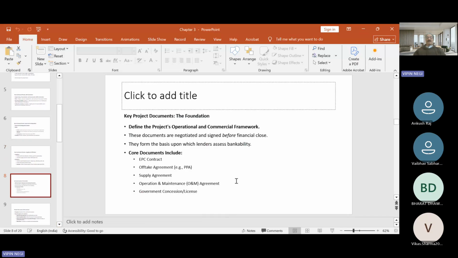This is an agreement with the government granting the right to the project vehicle to develop the project. This is called a concession agreement in road projects, and a licensing agreement in telecom projects, because licenses to participate in circles are bid for by the telecom service providers. It is a develop-operate-maintain agreement in the case of airport privatization, and a memorandum of understanding, MOU, in the case of power projects, right?